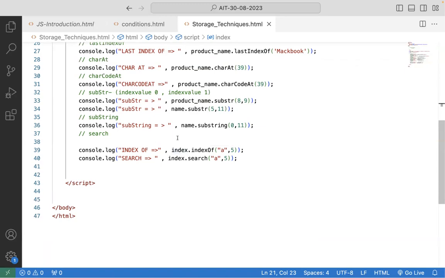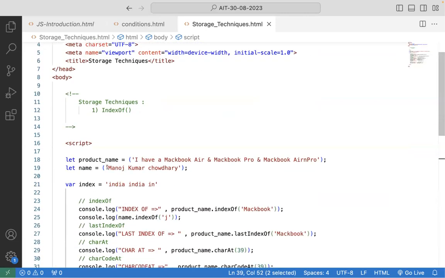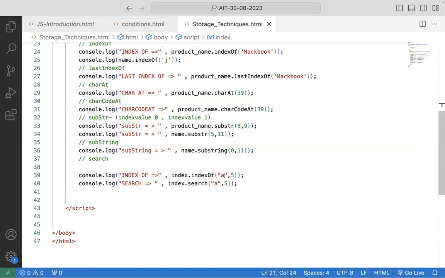In the same way, indexOf tells you to try to find the keyword A only after completing 5 indexes. That means it will start here, it will calculate 5 indexes like 0, 1, 2, 3, 4, 5. And then it will search for where the keyword A is after the fifth index.